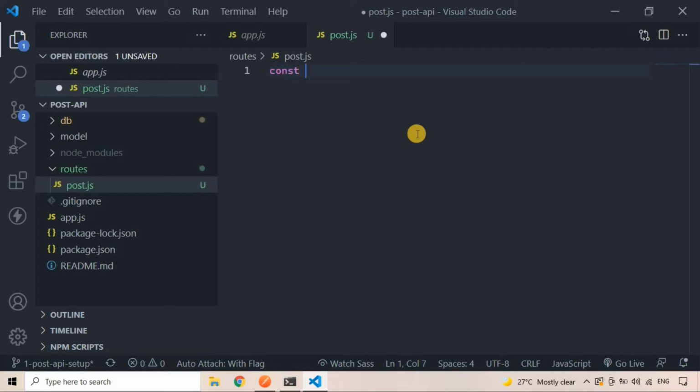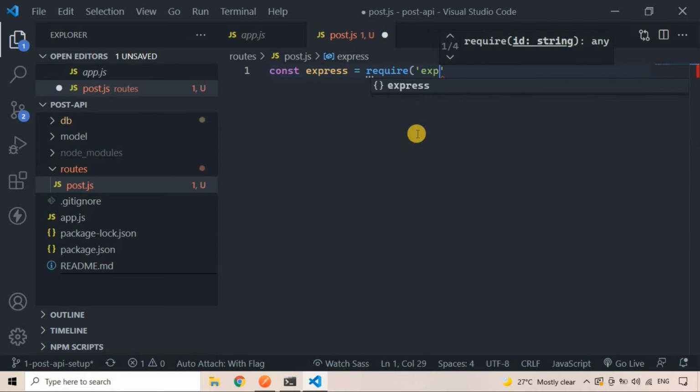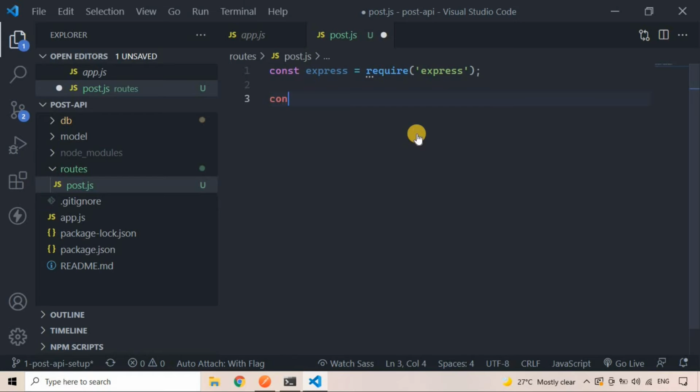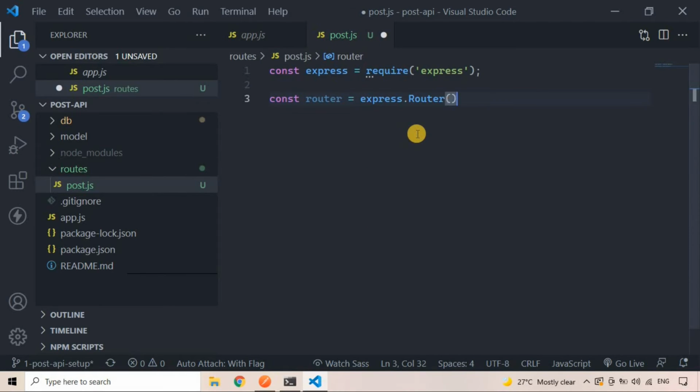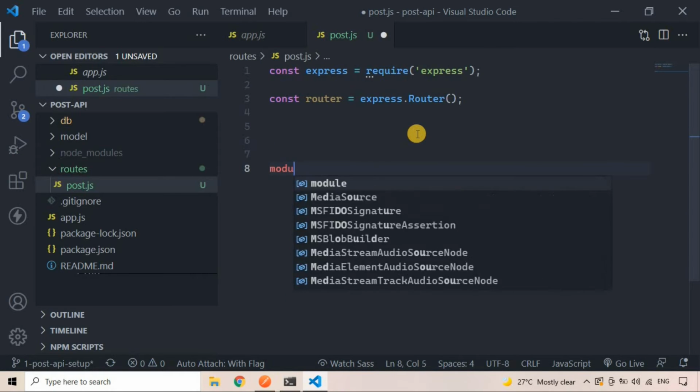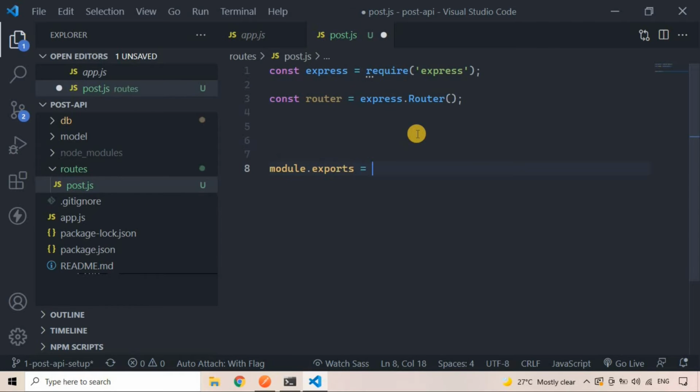I'll import express, create one router and name it express.router, which is a function, so I'll execute it, and I'll export it with module.exports equal to router.